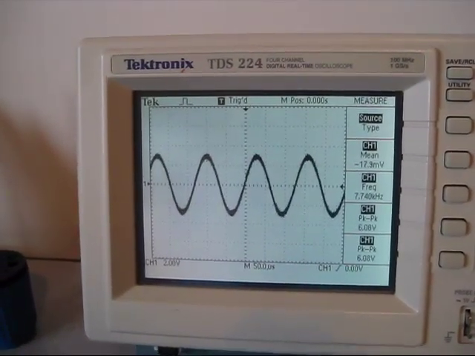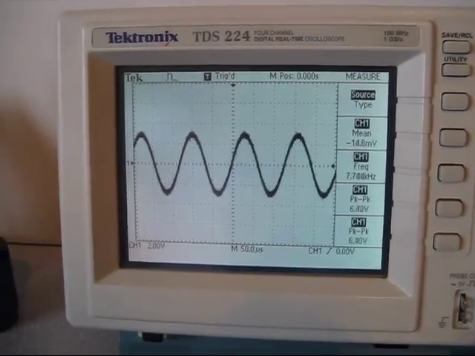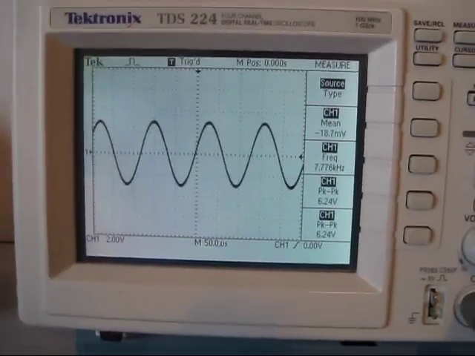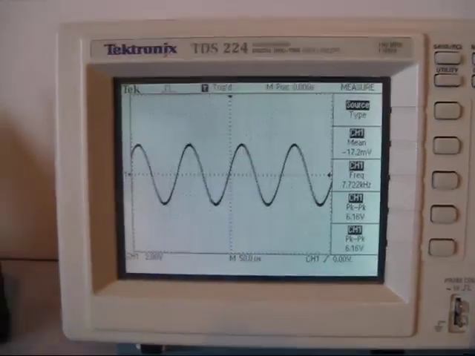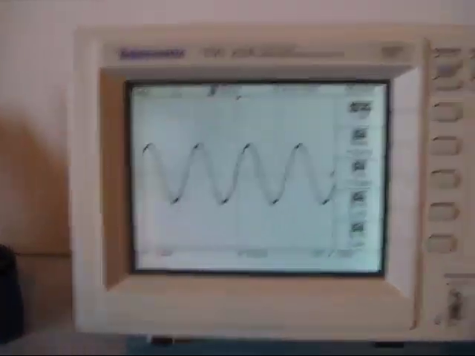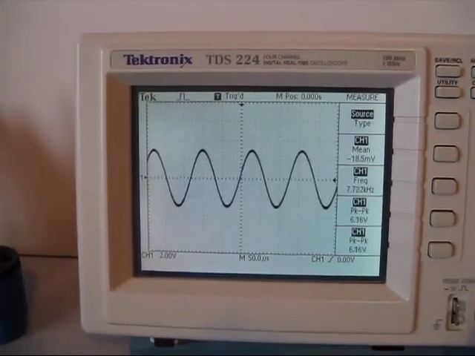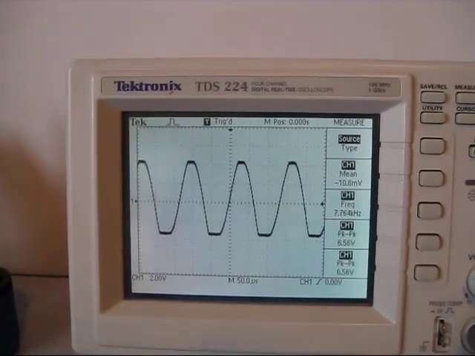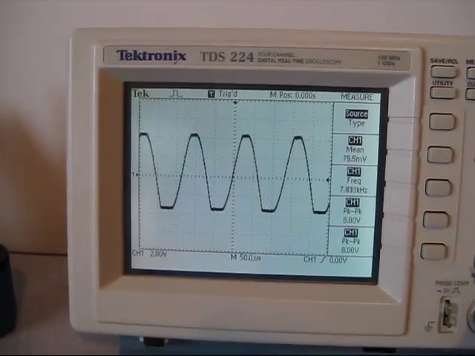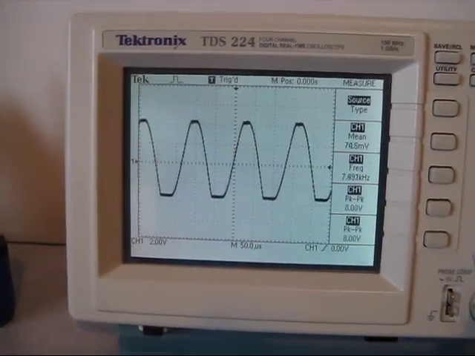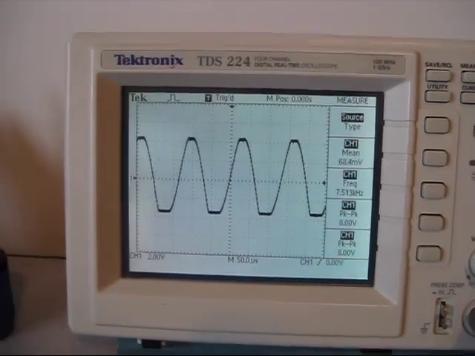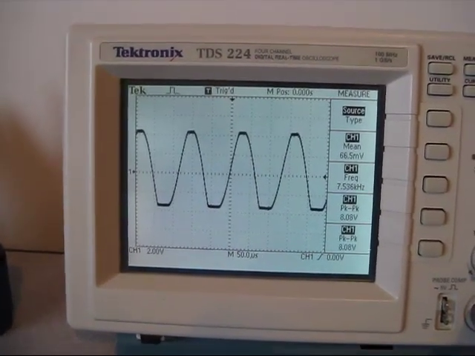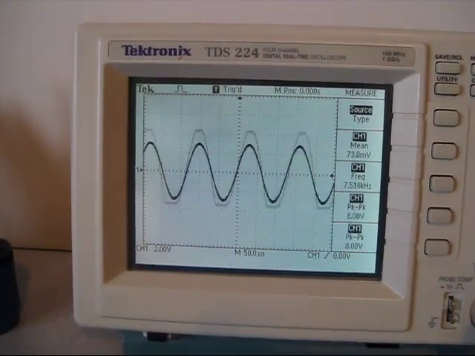So if I put my hand on it, you can also see that you get a lot of noise from myself introducing it there. So if I let go of the pot, it looks pretty good. Now to show you what it looks like if we introduce a lot of gain, if I remove that completely, this is what you end up getting. This is it now peaking out the power supply there, because we're on 2 volts per div vertical, and we're on a plus minus 5 supply here, so we've got 10 volts of swing.